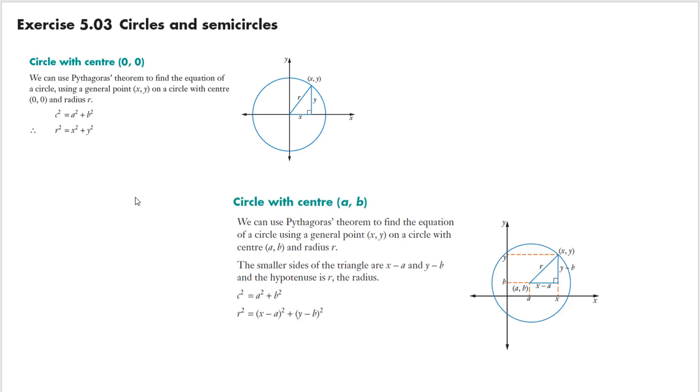Just a little bit of background on the circles. We've looked at this in the past when we looked at equations and functions. A circle with a center at 0, 0 will have the equation r squared equals x squared plus y squared. It could also be written around the other way, x squared plus y squared equals r squared. So if it had a radius of 2, that would have an equation of x squared plus y squared equals 4.